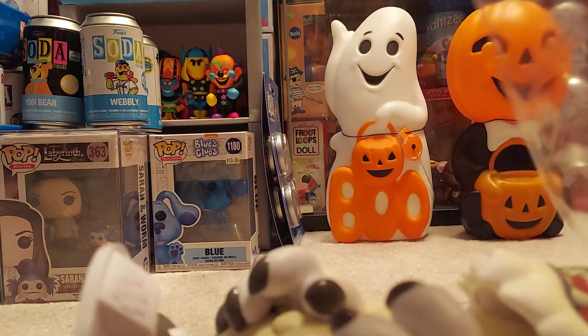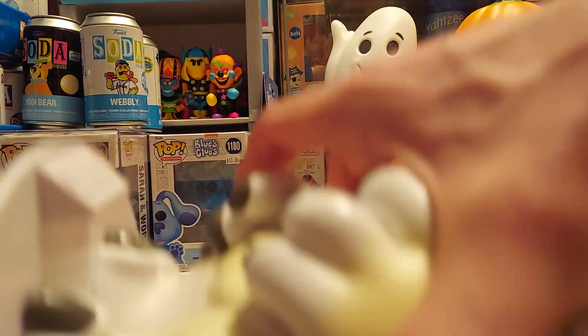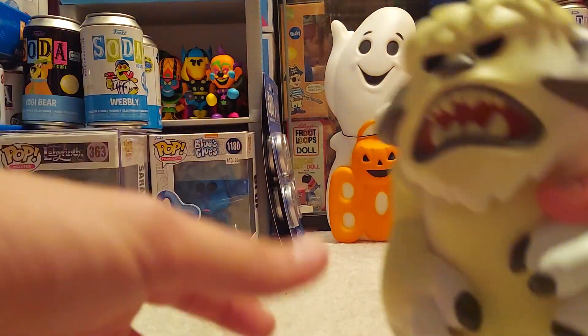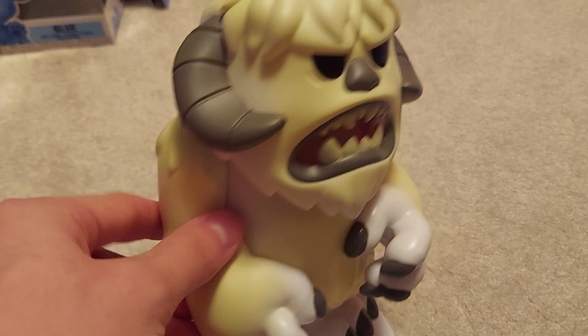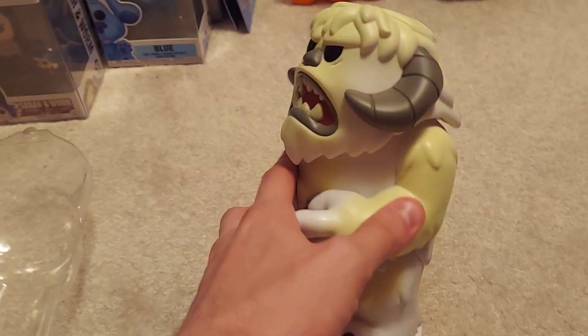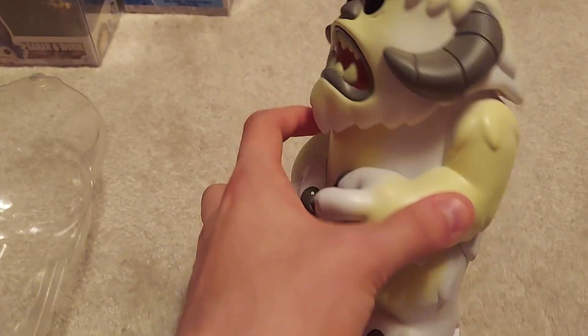As I said in my previous recording, I was hoping to get the common. And this is heavy. My camera does kind of pick it up — it's more of a yellowish tone to it. And it is a bobble. That's how much leeway the bobble has, if you're wondering.